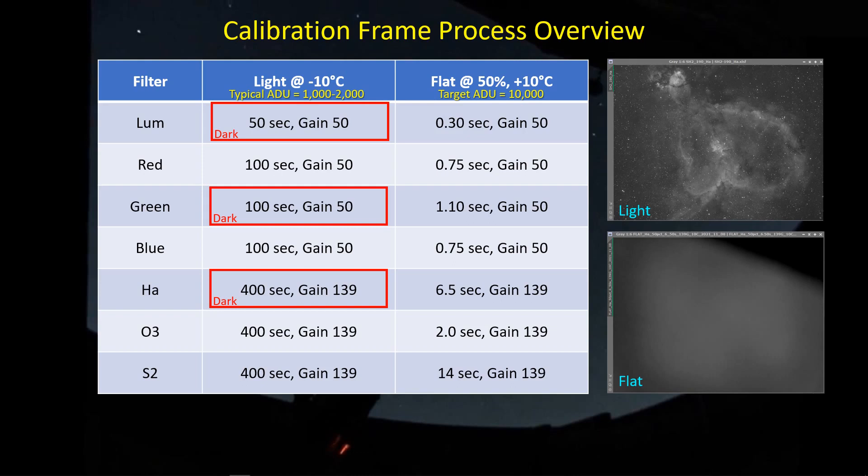And that's led me to think that maybe I want to make sure that my flats are down in that low illumination end as well, and they might do a better job of compensating for variations in optical brightness across the sensor if the ADU level of the flat is comparable to the ADU level of the light frame.